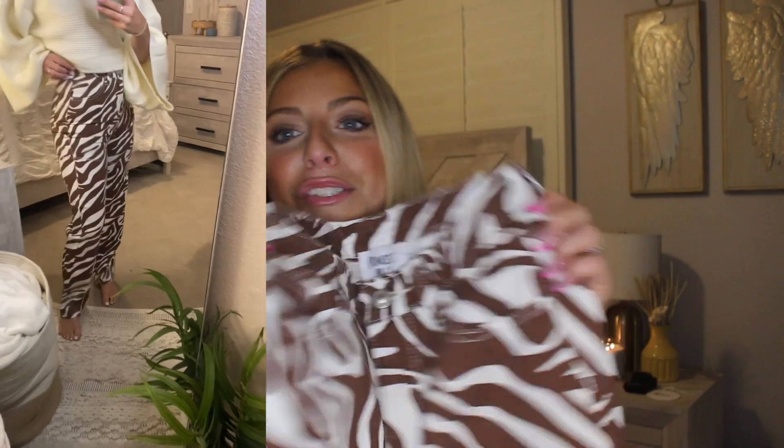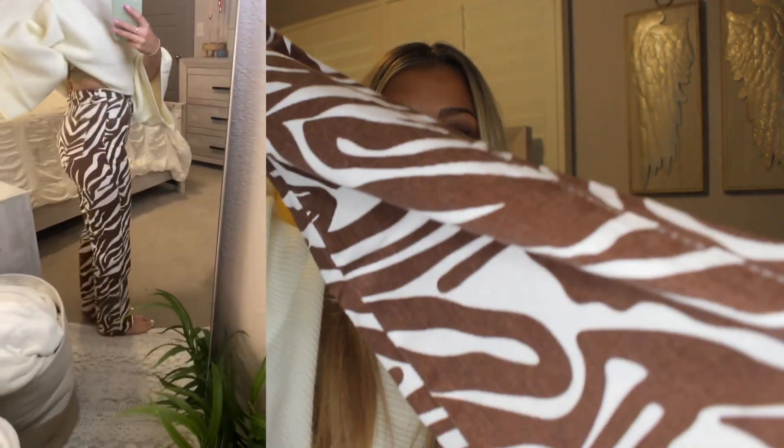Funky pants are the moment right now, and these Wyoming Straight Leg Denim Zebra Pants in brown are like my favorite things ever. They're these straight leg jeans, super thick, and I just love the zebra vibes right now. I always love brown. I think with this sweater is exactly what I'm picturing these with. They're such good quality — Princess Polly has amazing jeans. I've ordered so many pairs from them since I started working with them.